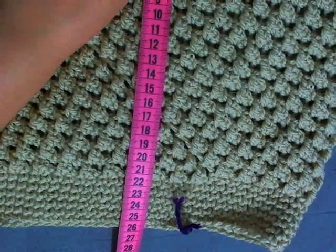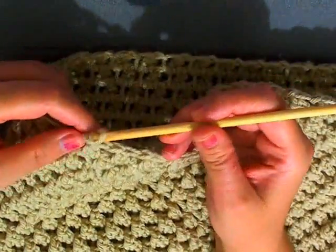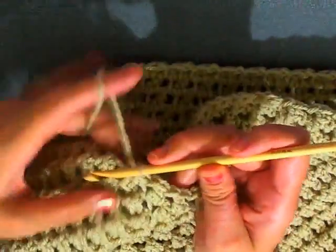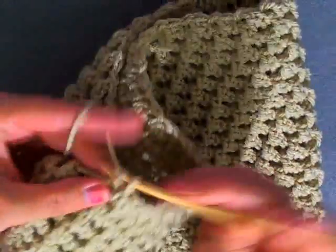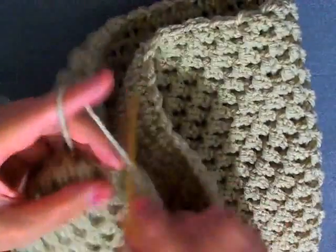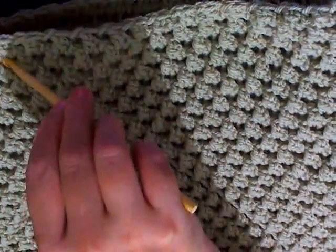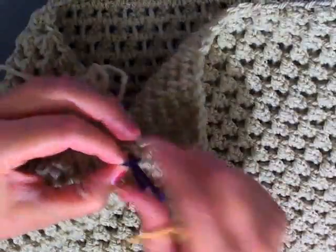Okay, I just got done with my 25 centimeters or 10 inches, and now I want to show you how to finish the hat. Once you get to the end of the row, like I did here, you want to go ahead and start single crocheting in each stitch. So go ahead and single crochet each stitch around till you get back to the beginning. And I'm going to go ahead and move my marker here from the bottom to the top. Single crochet around this row, and I'll see you back here in a minute.